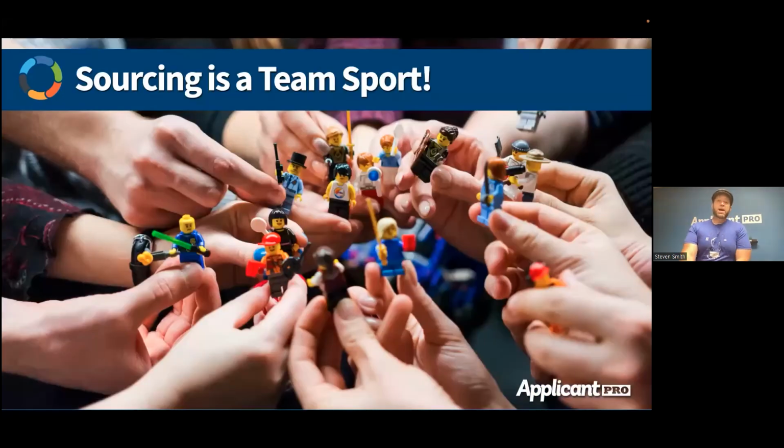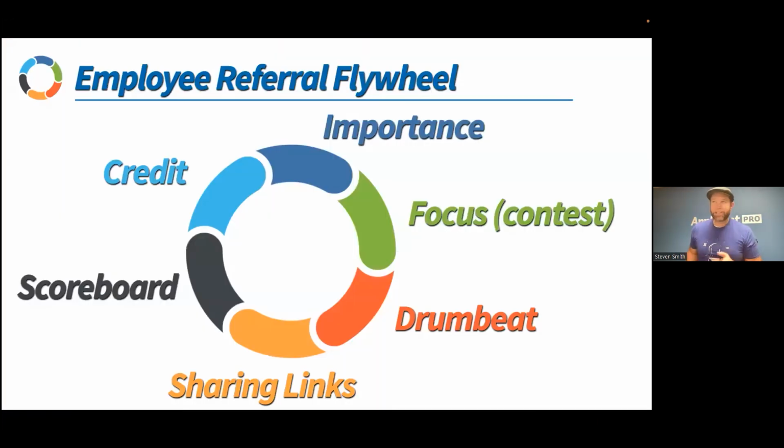So how do we tap into that? Well, we have to understand that sourcing is a team sport. It's not just a one-off, here and there. Everybody has to be involved in the process, and everybody has to be excited about the process. The challenge is sometimes our approach is not that great. So here's what we call an employee referral flywheel. The flywheel is basically a process. And flywheel comes from the concept of Jim Collins' Good to Great, where you build up this momentum and then it just goes constant. And so here's the 6 steps for your employee referral program.